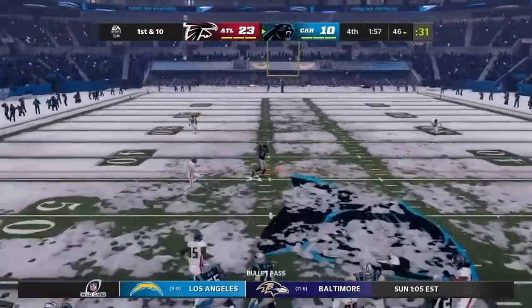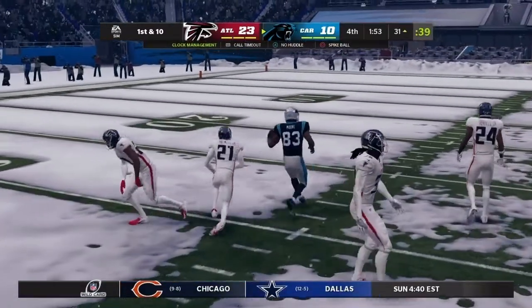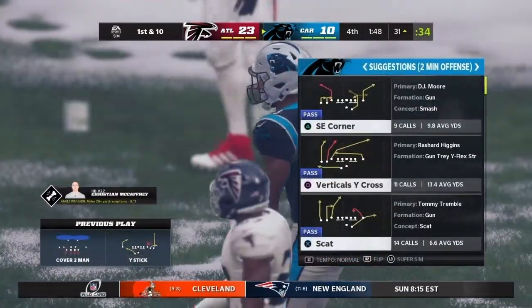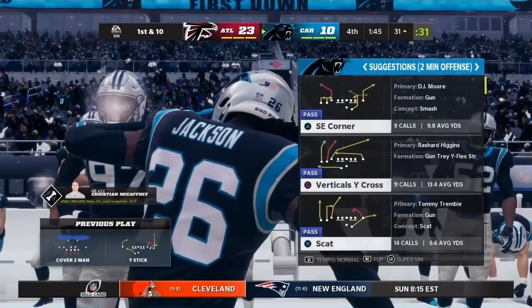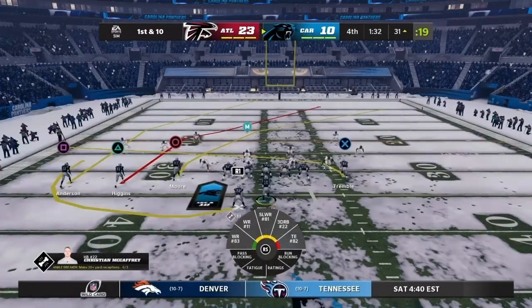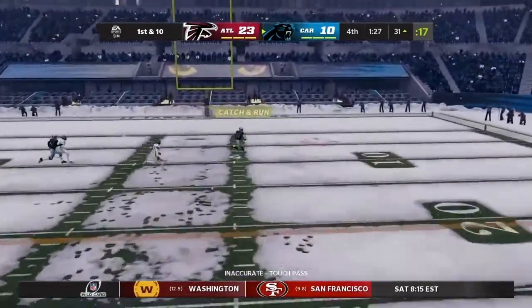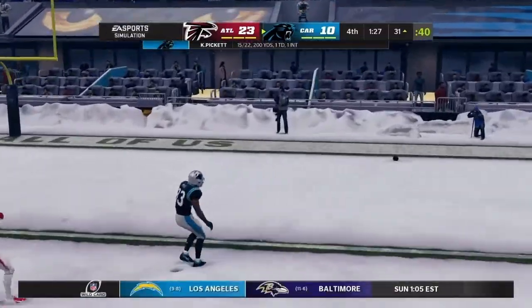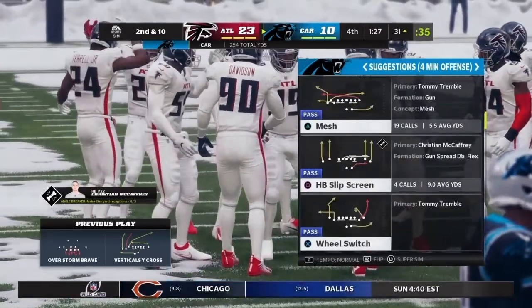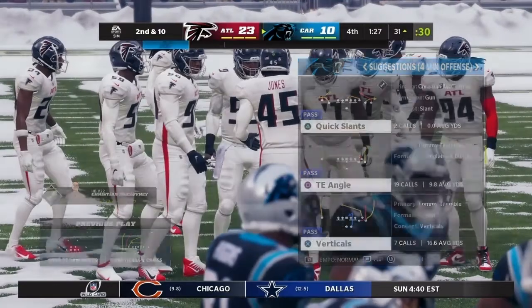And separation is there, very nice. Let's try and get down the field, and he stopped pretty much straight away. We are making progress, but it's still going a bit slow. So we will go with verticals now. I will be going with Rashad Higgins, Moore being my second option here. Moore was wide open there, but overthrown by Kenny Pickett. This is not good. I need to get the ball quickly down the field. Let's go with the quick slants now.